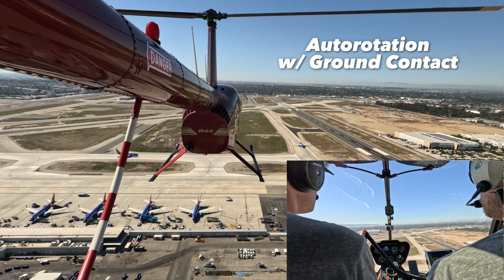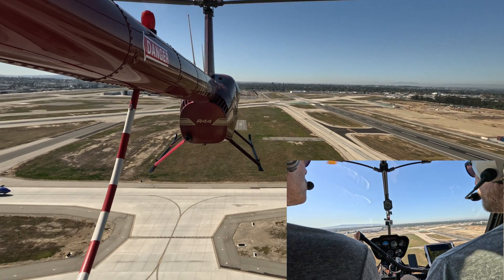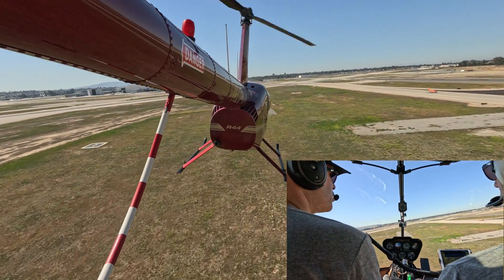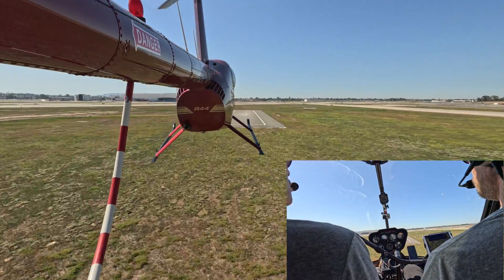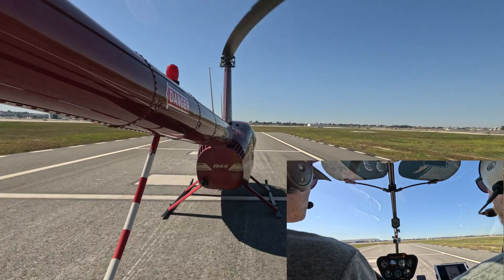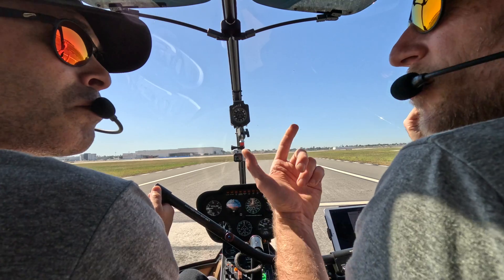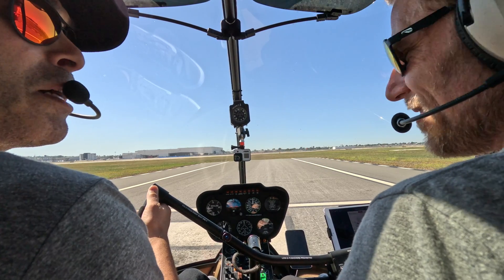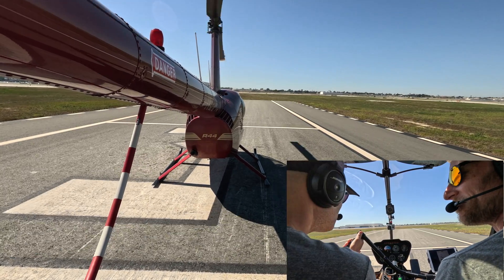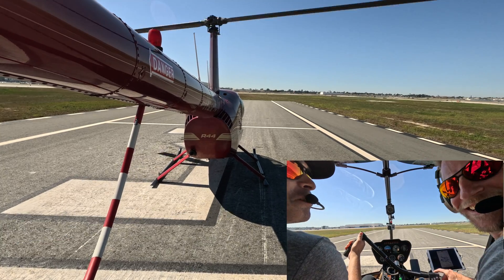Three, two, one. That looks like a pretty good approach. I see you sidestepping a little bit. All right, we're committed — rolling to detent. Start our bleed. Level it, we wait. A little pull, and then we finish it off right at the end. Right to our spot. There's more momentum in the rotor system than you might expect. How soft was it compared to a hover auto? Better than my hover auto, certainly. Brought it to almost a complete stop. I'm a little disappointed with my heading — could have been a little straighter, a little off to the right — but hey, we were walking away from it, so it's good.